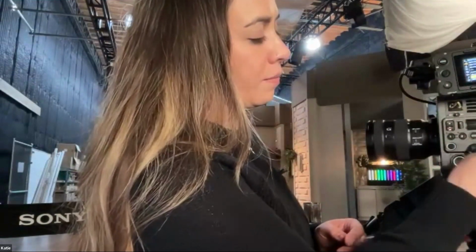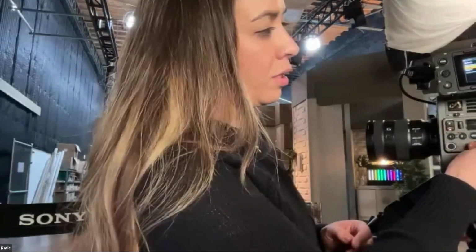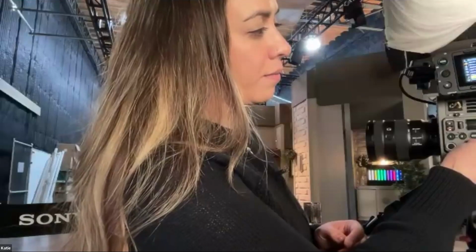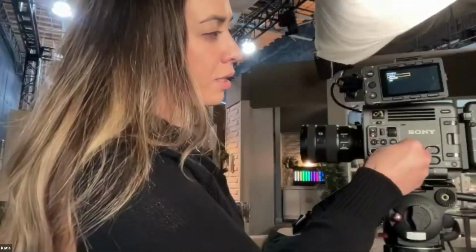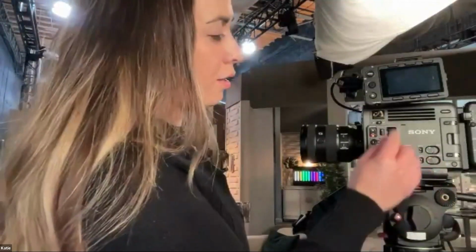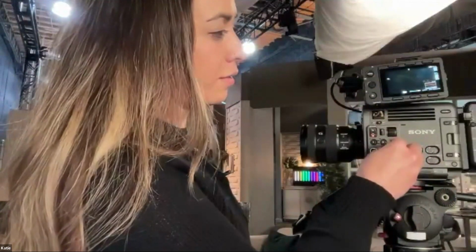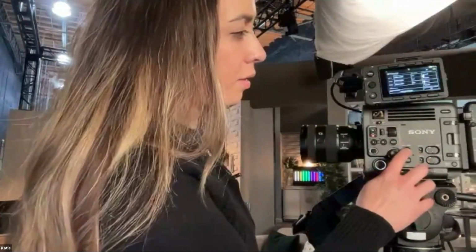Then I'm going to push and hold the menu button to go into shooting. Actually, I'm going to go to project and record format and just double check my imager. I'm going to go to the Super 35 mode, go to shooting and image stabilization. So I've got standard and active. I'm going to do active. Then I also want to change my exposure. I'm at F16, that's crazy. Let's go to F4, and I'm at 3200. Okay, cool.